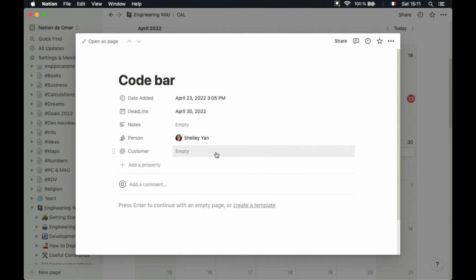Okay, so I want to add the customer's email, so customer at yahoo.com.